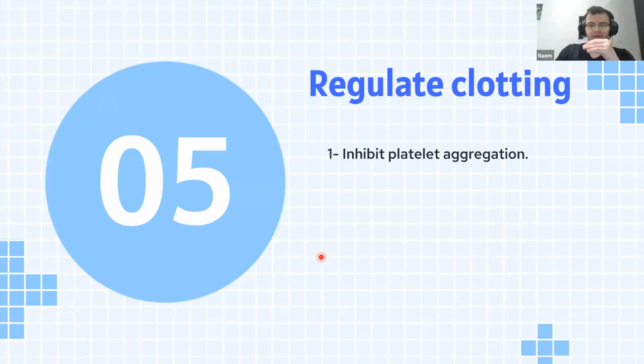Why is that? Because if we're talking about a normal vessel, no injury, imagine if the endothelium was helping the platelet aggregation. That would lead to clots everywhere, and basically you would die because the blood can't go anywhere because all the blood is clotted, right? That's why the endothelium inhibits this platelet aggregation.